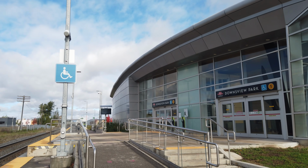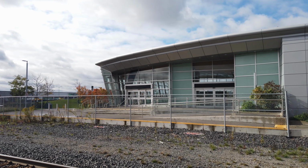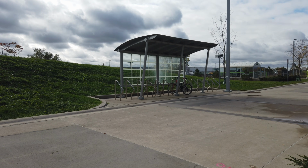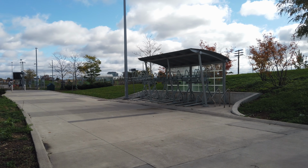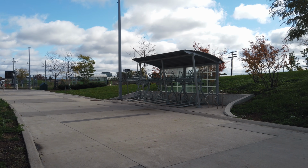Looking from outside, we can really see how the station building we exited from is encased in glass on 3 sides, and how it's mirrored on the other side of the GO corridor by a very similar structure. I will say this bike shelter emphasizes all of the problems with this extension in my mind. Massive amounts of money spent on stations, and yet people don't even get an indoor bike parkade like in Vancouver, even though this destination is clearly one where it would make sense with all of the paths and whatnot.